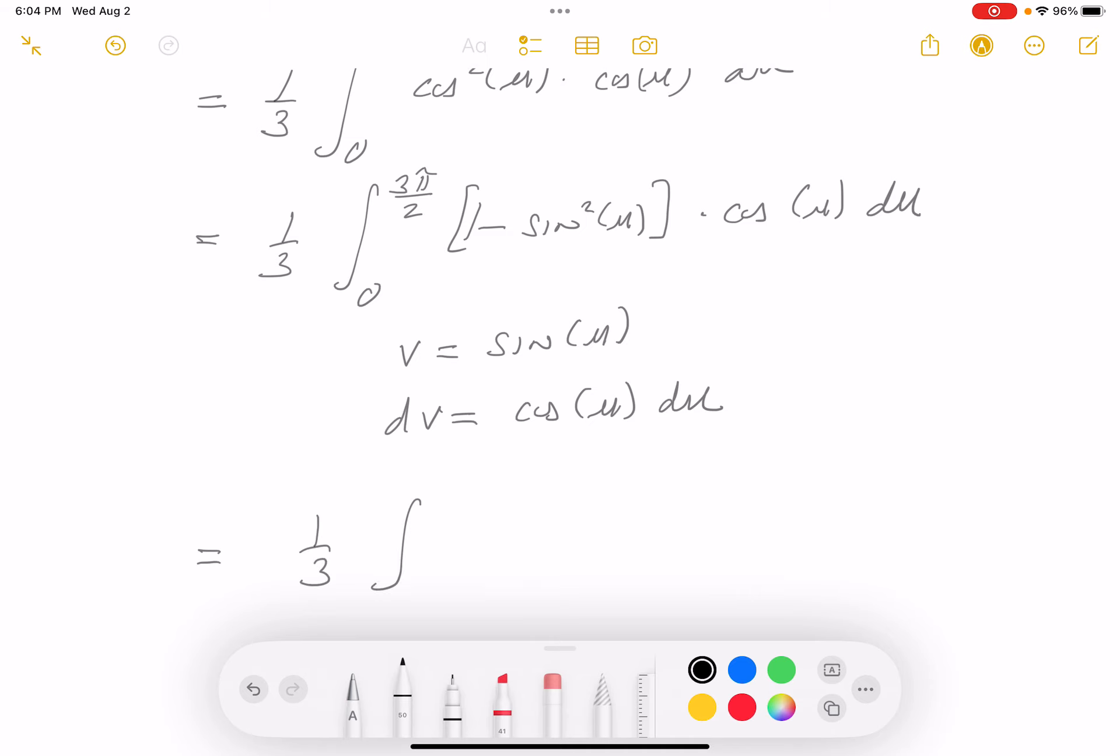You get one-third. I want to point out we're doing the lower limit, which is 0. The sine, if u is 0, the sine of 0 would be 0. That's pretty simple. And then I got the sine of 3 pi over 2. And again, if you thought about it, it's really not that bad. It's just simply minus 1.